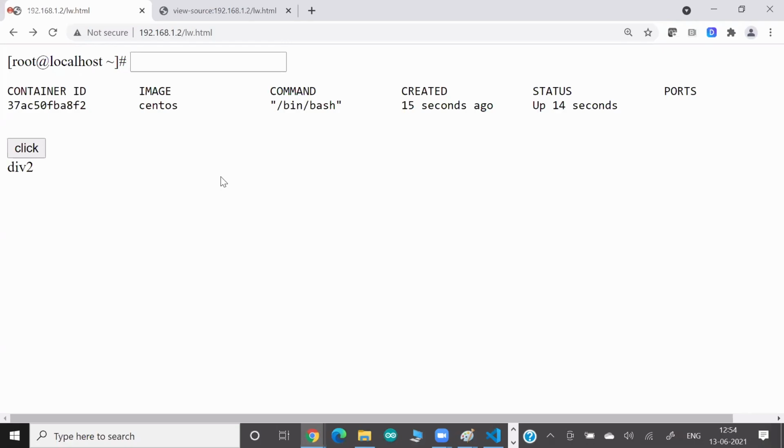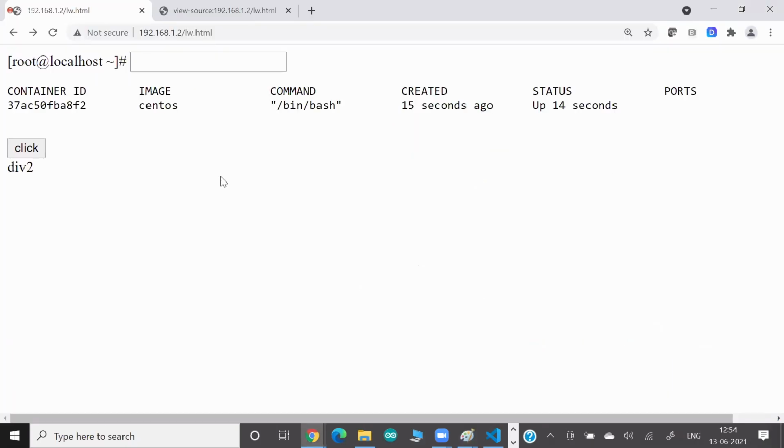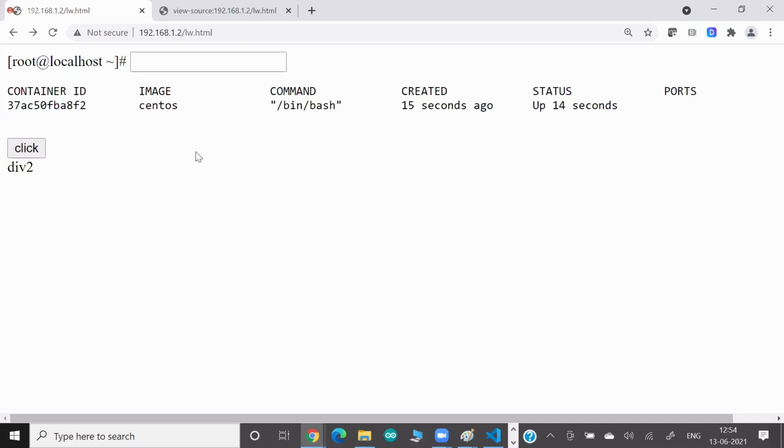Where multiple pieces come together, we are creating something new. Front end, back end, all of the things. But this training focuses more on the front end part, the JavaScript part. So guys, you also get the idea of where Ajax is going to be used. If you don't have Ajax, you know what happens? Every time I click, I have to refresh the page, and to check this output also, I have to refresh the page. But because of Ajax, I open the application once, and that's all. Your code is going to happen.